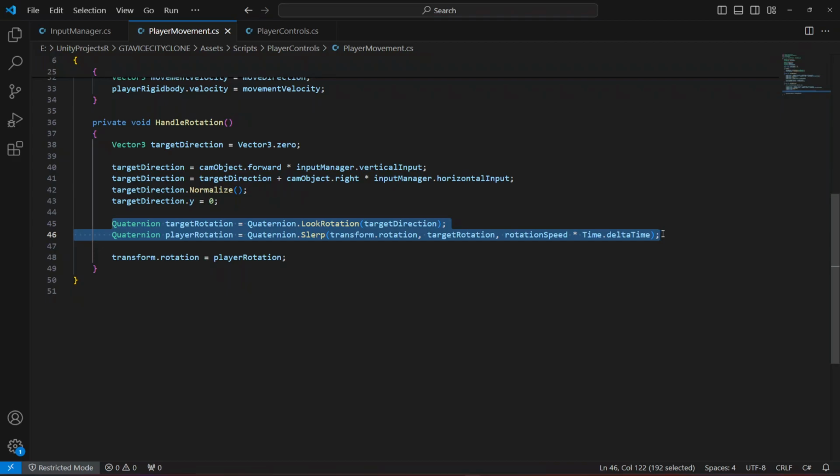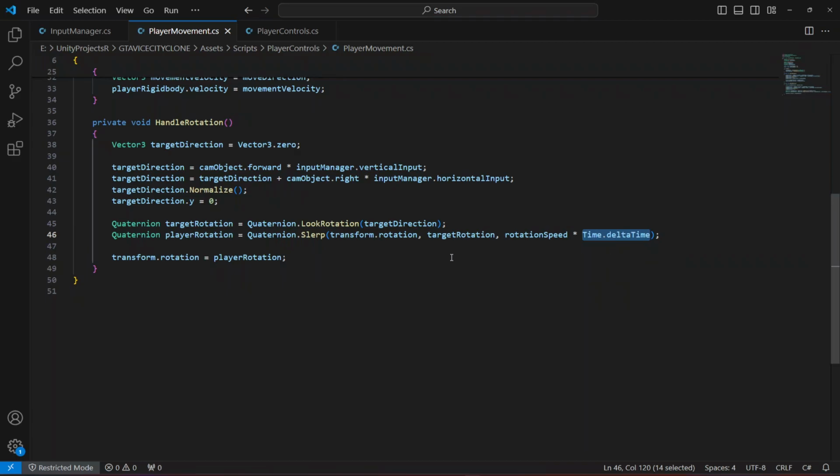And then on the second line we use Quaternion.Lerp or Slerp to interpolate smoothly between the current rotation, which is transform.rotation, and the target rotation. The interpolation factor is controlled by the rotation speed multiplied by Time.deltaTime, where this Time.deltaTime ensures smooth rotation over time.